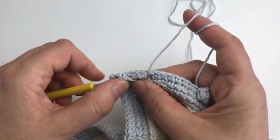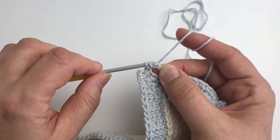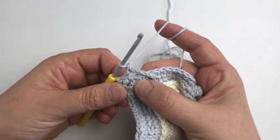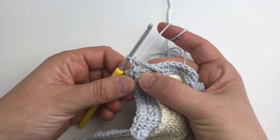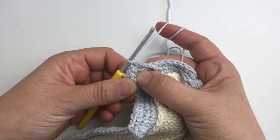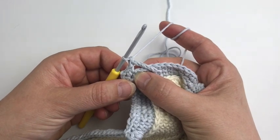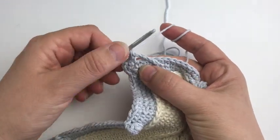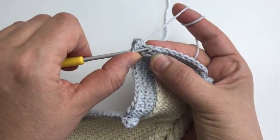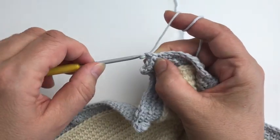So insert the hook into the indicated front loop, go through, go through, go through, and go through. In the pattern, it does not state to skip this stitch specifically, because that is mentioned in the intro or in the stitch collection. Whenever we make a stitch in front, we have to skip a stitch in the current round or current side. So we skip this stitch and the next stitch goes in here. So we make 2 single crochet.